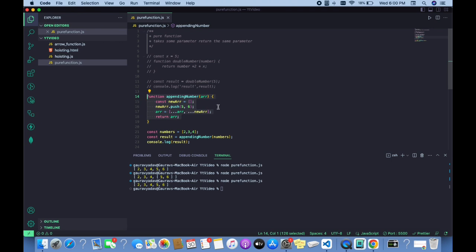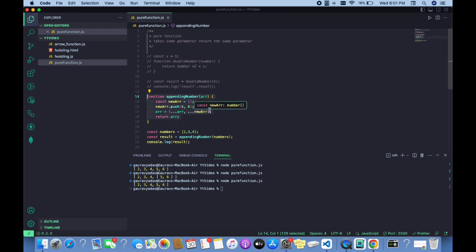We have to keep in mind 2 to 3 concepts for a pure function. It's straightforward. The first thing is, whatever value it takes, it should return the same value. It shouldn't get modified with respect to any external parameter, as we saw in the previous method, and it shouldn't mutate its original value. So that makes this method a pure function.